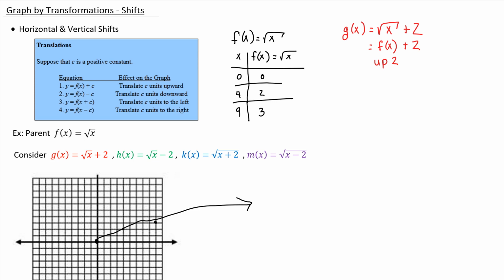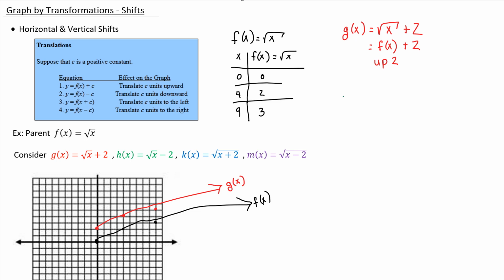The concept of graphing by transformations is you take whatever your parent function was and you apply the transformation that you came up with, in this case going up 2 units. So you don't have to create that t-chart each time. You can see in red here that we have the graph of g of x. In black we have the graph of f of x. I'll label it so it makes sense to us later. Then let's move on to a different translation or transformation.